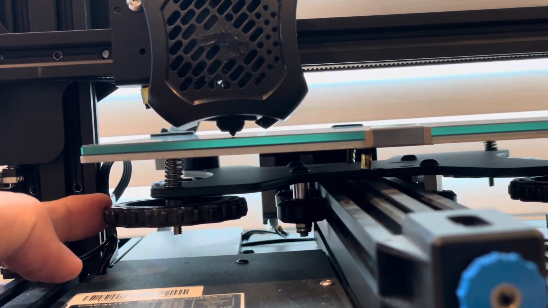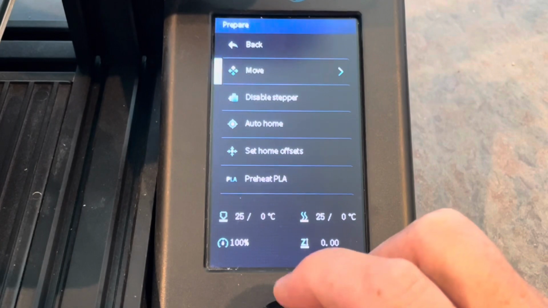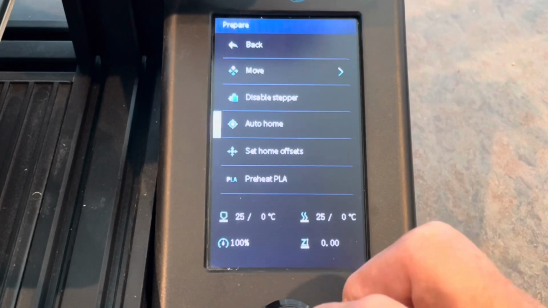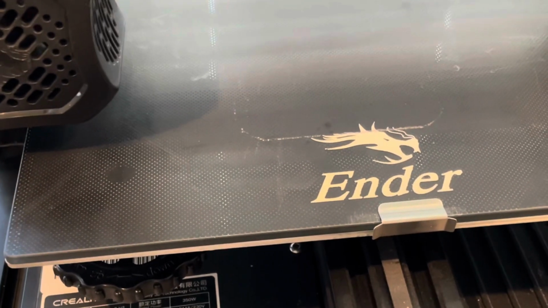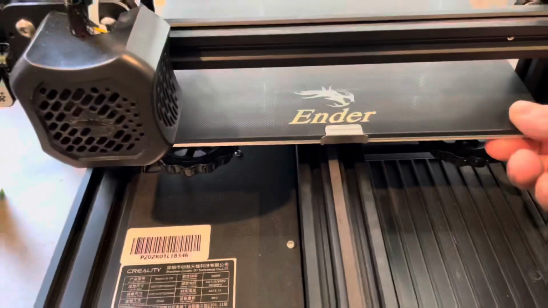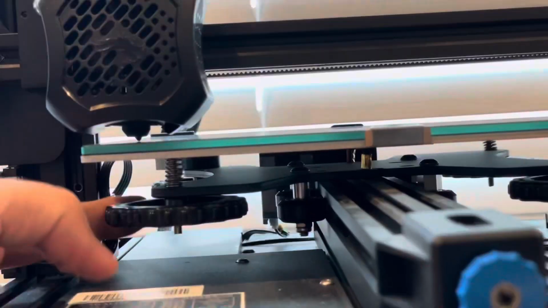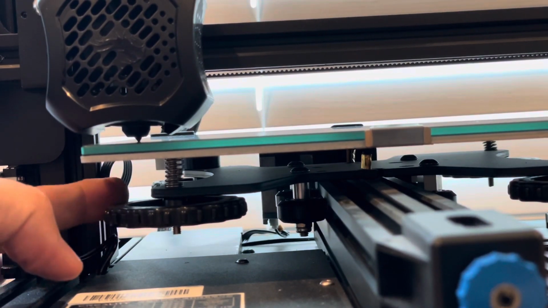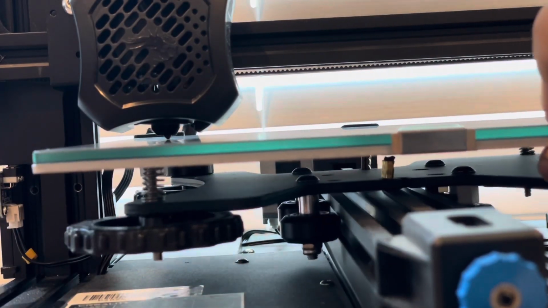It's important that your printing bed is level for the print to come out clean. Do this by clicking Prepare and then Auto Home. This brings the nozzle to the bottom left corner of the bed. Now click Disable Stepper, which allows you to freely move the bed and nozzle. Now adjust the four corners of the bed so that you can just barely see space between the nozzle and the bed.